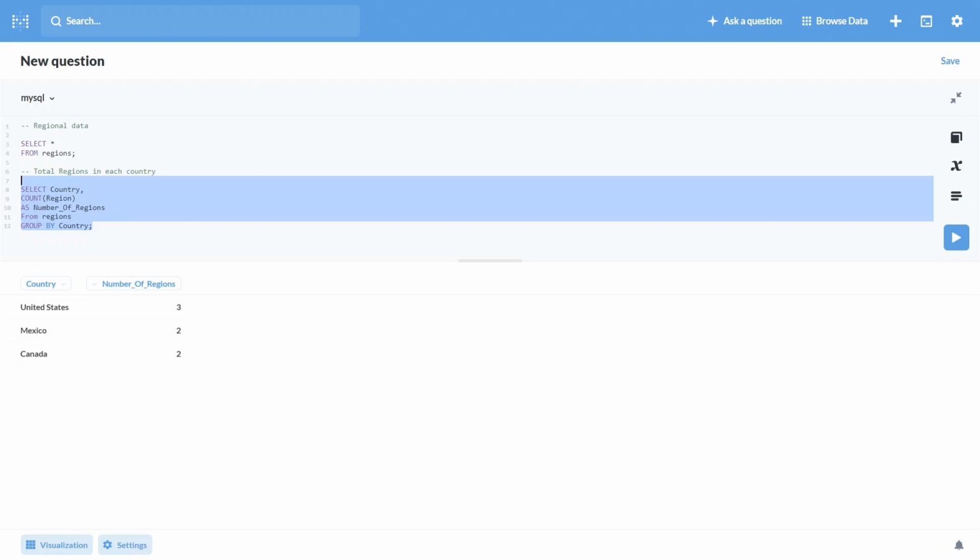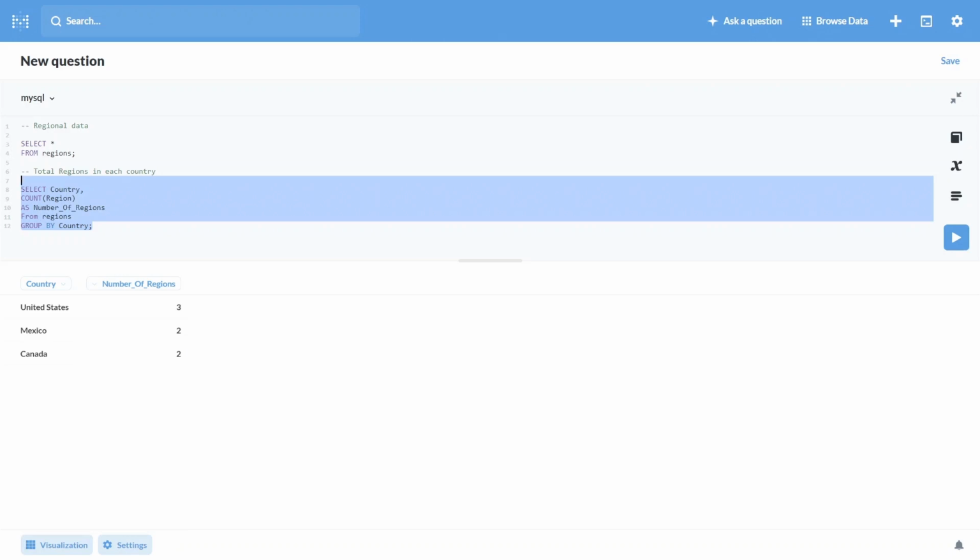If you see, the code is executed, and we are able to get 3 rows with 2 columns as the output. First is the country column, which we mentioned in select. Second is the number of regions over here. We have used the aggregation function, that is the count, since we wanted to get the number of regions. We used group by on the country column and we got the output. United States is having 3 regions, Mexico is having 2 regions and Canada is having 2 regions. This is the original result that we have also seen in our theory part.